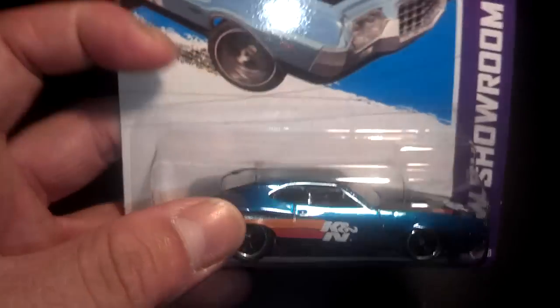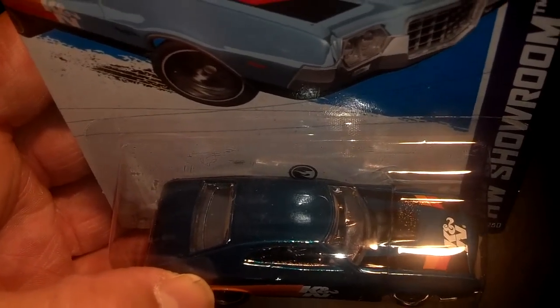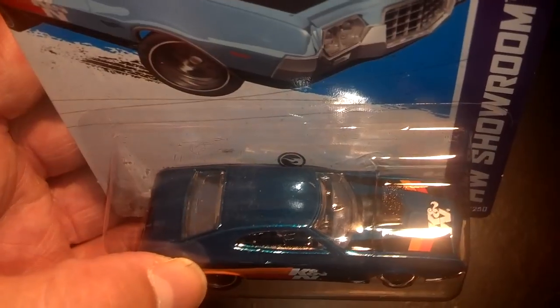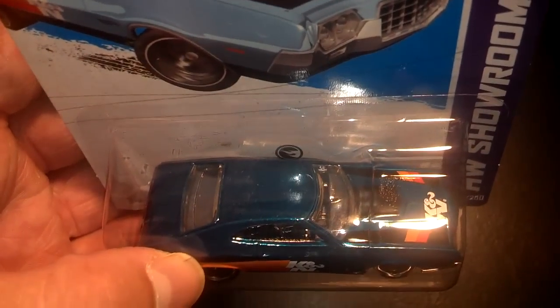The clause states: 'This symbol lets you know that this vehicle is hard to find and highly collectible' — just like the treasure hunt clauses in the back of the green cards. The symbol they're talking about is this symbol right here, which I've never seen before. Sorry for the delay getting it focused — there it is. It looks like a flame with a circle. I was thinking it would be a TH logo or something, but that's the symbol they're talking about.